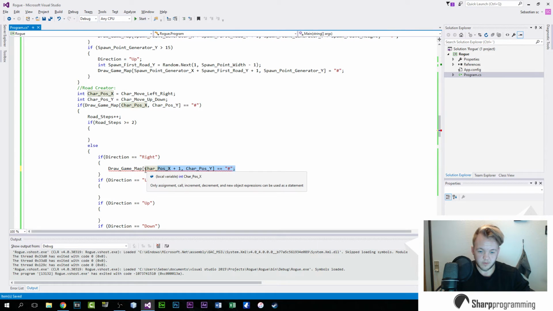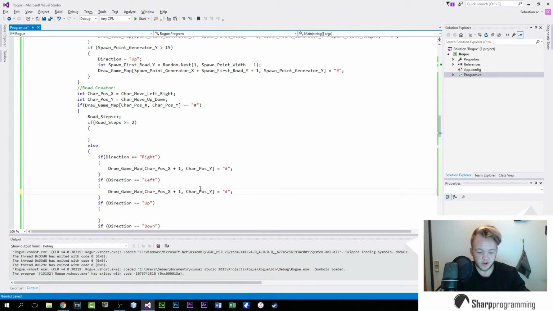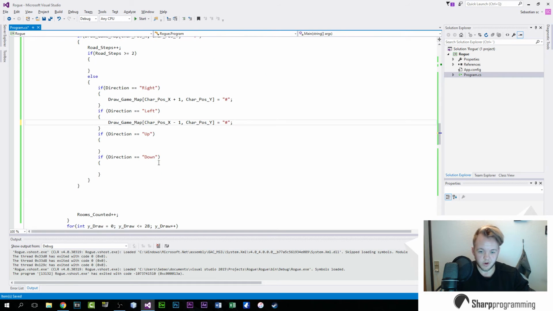Oh god, what now? Wait, what? Only assignment, call, increment, decrement, and new object expression can be used. Oh yeah, okay, because I'm using that double. And there you go. Great. I didn't even notice that. And if we go left, then it should be -1.